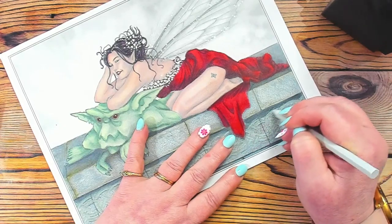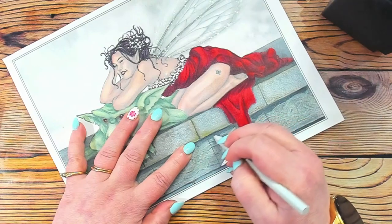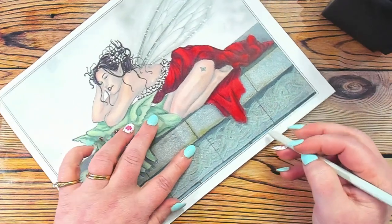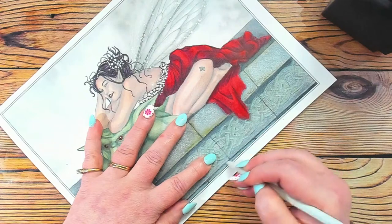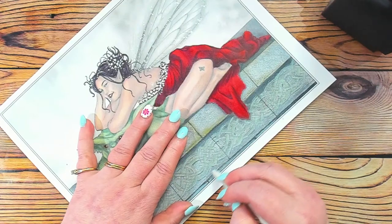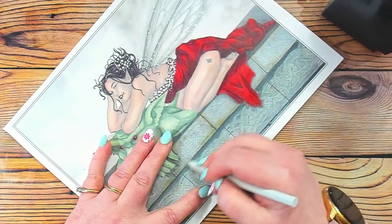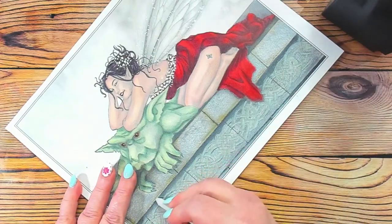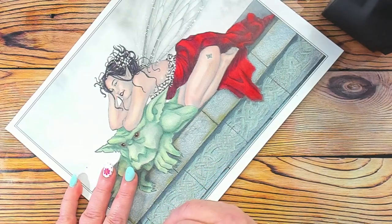I do apologize. The neighbor's dogs have decided that they're going to go insane. Hopefully you guys don't hear them too much. That's the one thing about moving my desk where it is. It's close to the sliding glass door. So when the dogs next door are out, you might end up hearing the barky barky. They're having fun. It's all good, but I don't mind the dogs barking as much as I mind them yelling at them to stop barking. Although when my dog was around, it was stressful for her to get barked at like that all the time. It did bother her quite a bit.